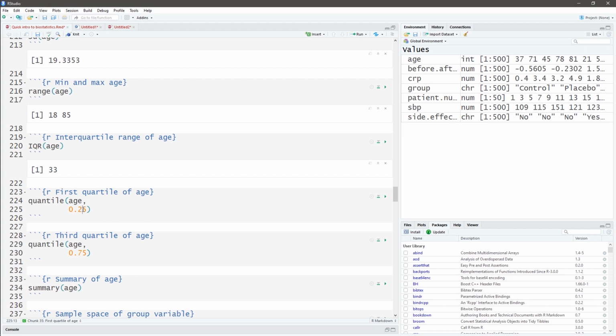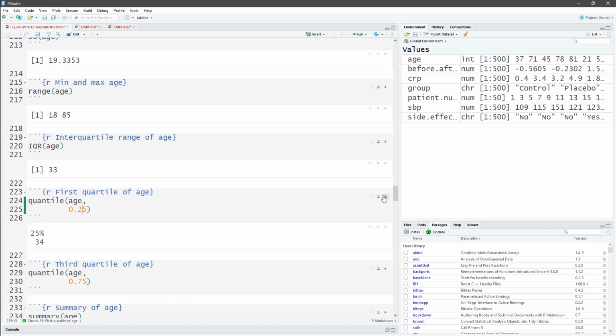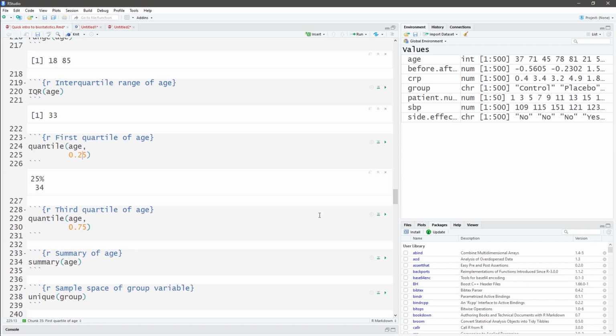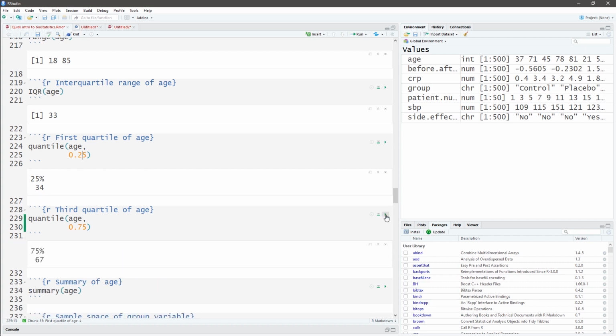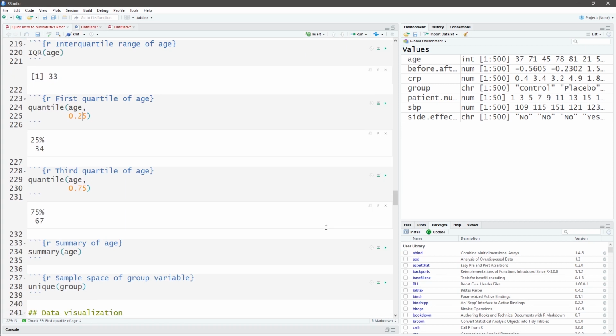The first quartile is equal to the 25th percentile, so it's 0.25, and I get back that value, and then the third quartile is the 75th percentile, so I use 0.75 as second argument, and I get it there. If you subtract those two, you get the interquartile range, which is 33, and indeed 33 plus 34 is 67, so that works.